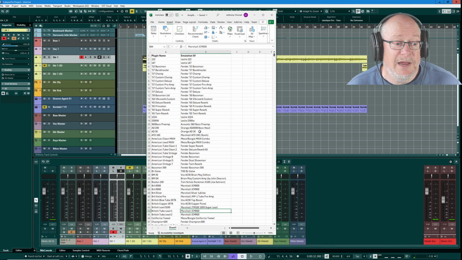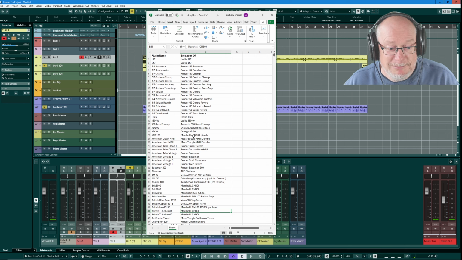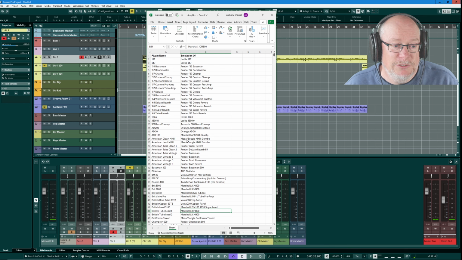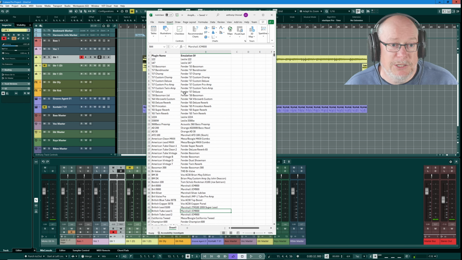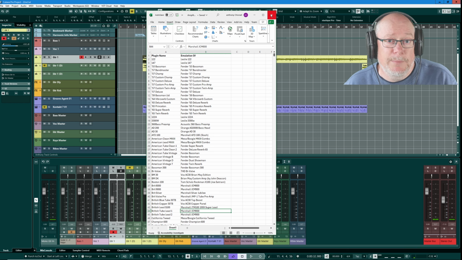Just a quick note as far as this mapping file is concerned. I've basically been through every one of the 112 emulations in my particular installation. I've got IK Multimedia Total Studio Max, whatever the latest version is, and it seems to come bundled with all sorts of different Amplitube installations, and this is what I've got. It's got some custom shop stuff in there, so I've never individually bought any Amplitube packages themselves, but I do have a pretty good collection of essentially random stuff. I've been through the entire list in Amplitube 5 and individually made sure that every one of these mappings is correct. If I've ever got any config files or presets or anything like this, I always make it available to my patrons and channel members.